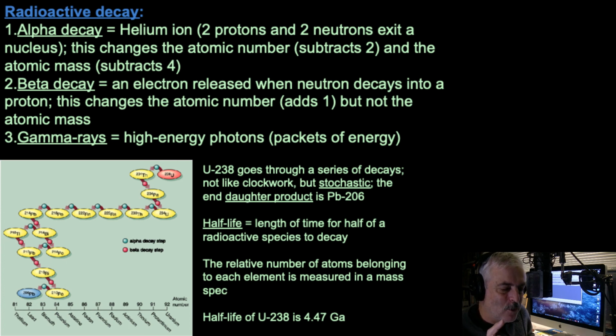But what happens in uranium in radioactive decay is that there are different varieties of it. There's alpha decay, beta decay, and gamma rays that are given off. And so alpha decay is where you take essentially a helium nucleus. Remember that a helium nucleus has two protons and two neutrons in it. That particle shoots out of uranium-238. When that occurs, you've lowered the atomic number by 2. You've lowered the atomic mass by 4, because there are 4 particles, right? When we count the atomic number, we're only worried about the protons, however. And so you lose 2 protons, 2 neutrons in one spontaneous decay, one alpha decay.